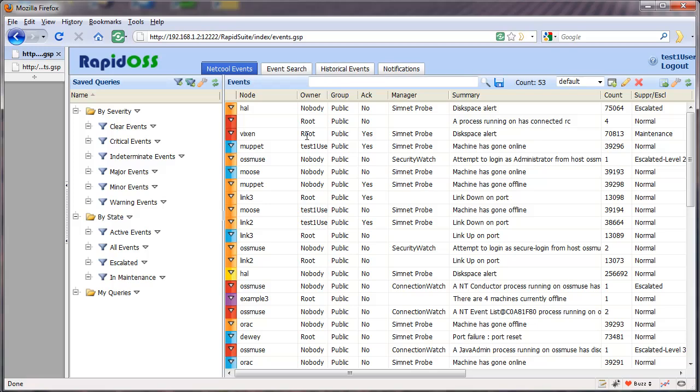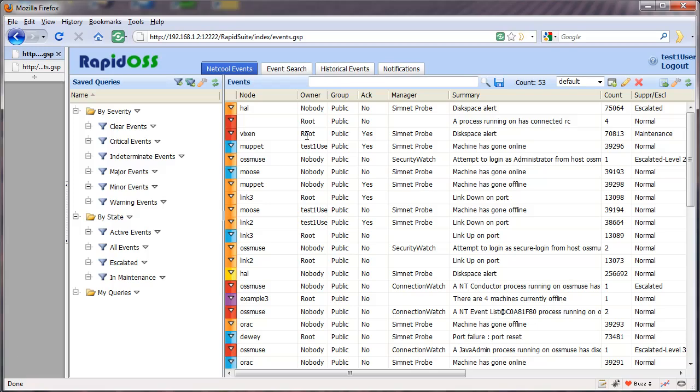However, it is important to note that this is a native web application and not a Java applet running inside a web browser disguised as a web application. The UI is designed from ground up to work with large number of events and over the web. Rather than replicating all the events from server to the client, it only brings the events the user is looking at, and as the user navigates through the user interface, additional events are brought from the server in the background. This approach allows the UI to scale nicely and work with tens of thousands of events without performance issues.